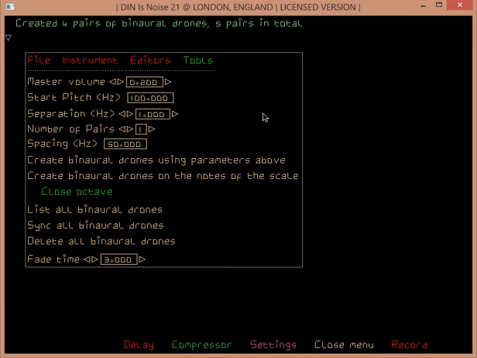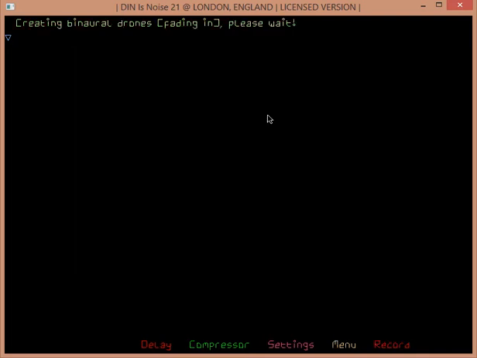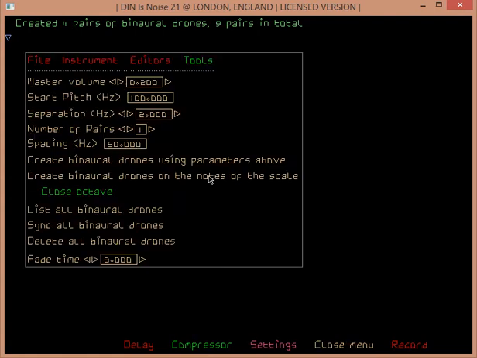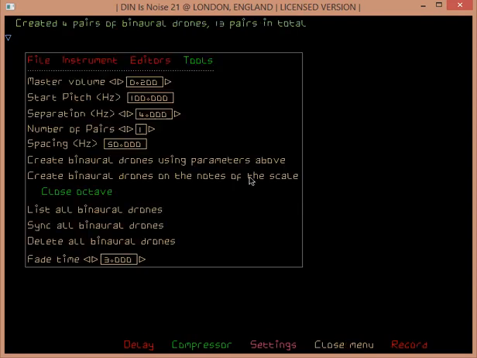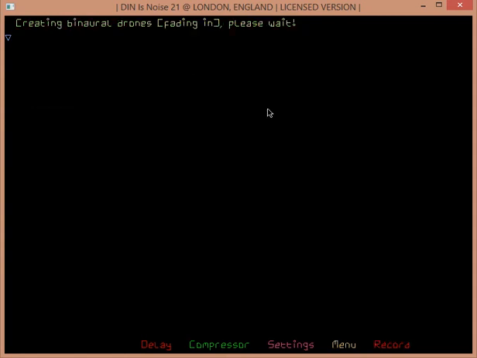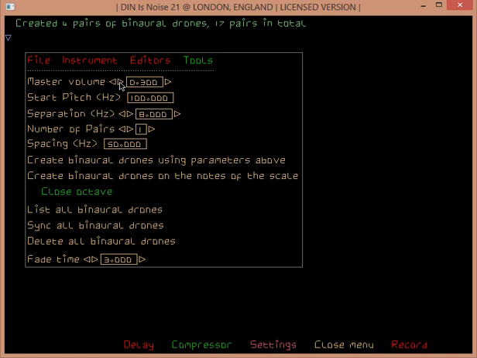Okay. Now I'm going to increase the separation. Okay. So 2 hertz. And again, I'm going to create on the C major chord. So you can see that the beats have become more frequent because it's 2 times a second now. So I can do 4 times a second. Yeah, it gets interesting. So how about 8? Yeah, maybe increase this slightly. You need to turn the compressor off for this.